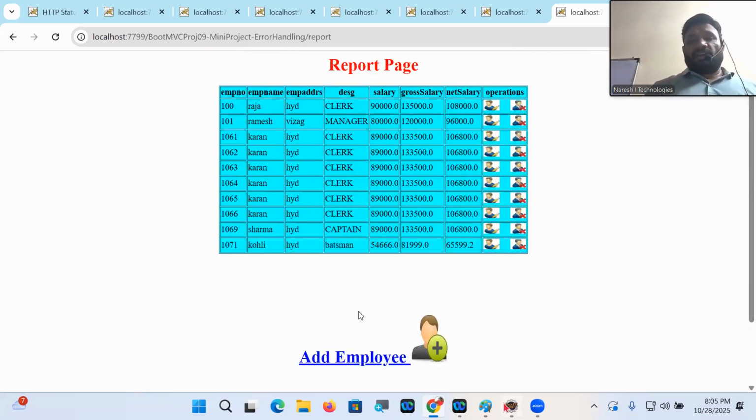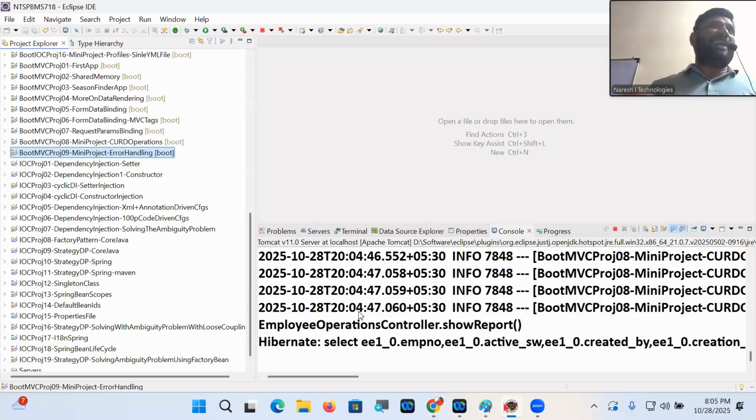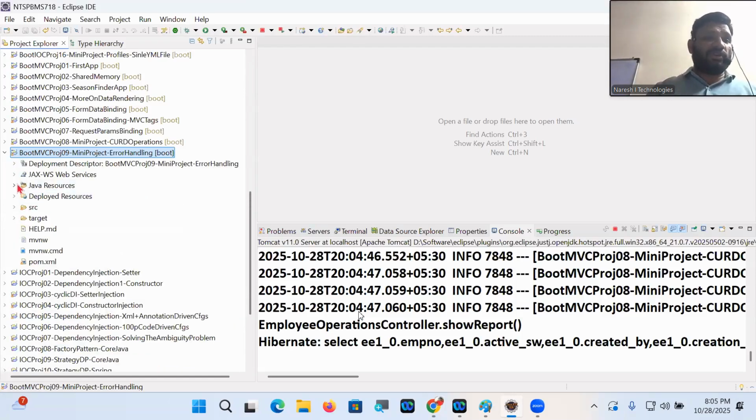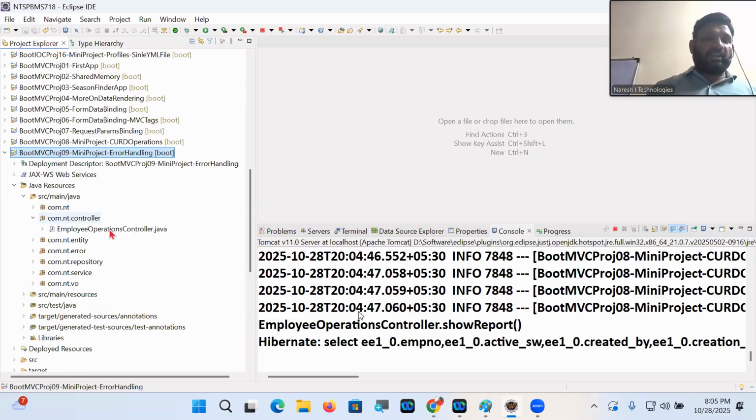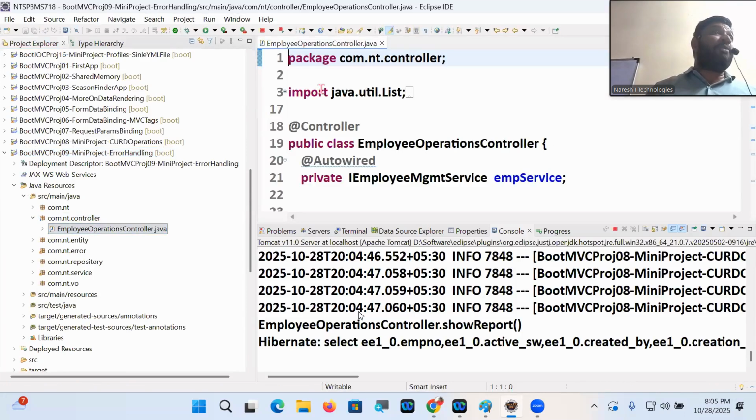Now, I don't want to do exception handling in every handler method. Okay, let's see the situation if I don't do it. See, the error message is coming. That's good. But I don't want to do exception handling separately in every handler method. I want to go for some global exception handling, guys.